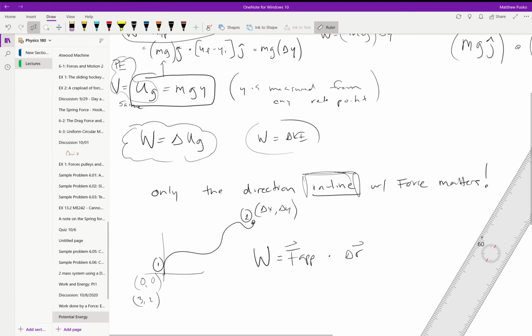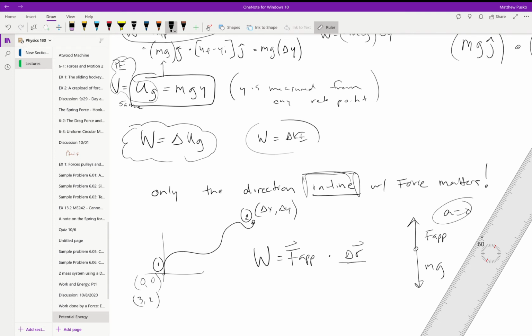So remember that the applied force lifting the book was in the up direction, and that was providing just enough force to have an acceleration equal to 0 to lift the book with a constant velocity. We're going to find out, we don't care what the acceleration is, we just care what its final position is or what its speed is.